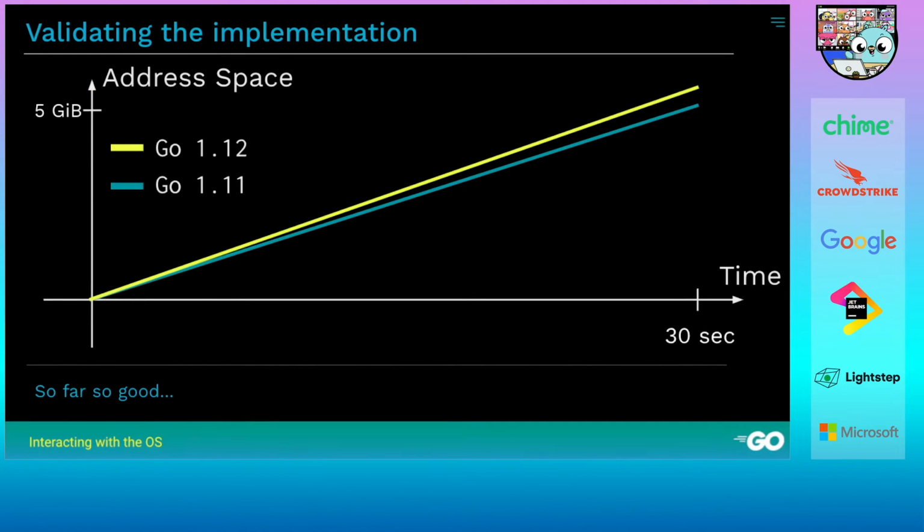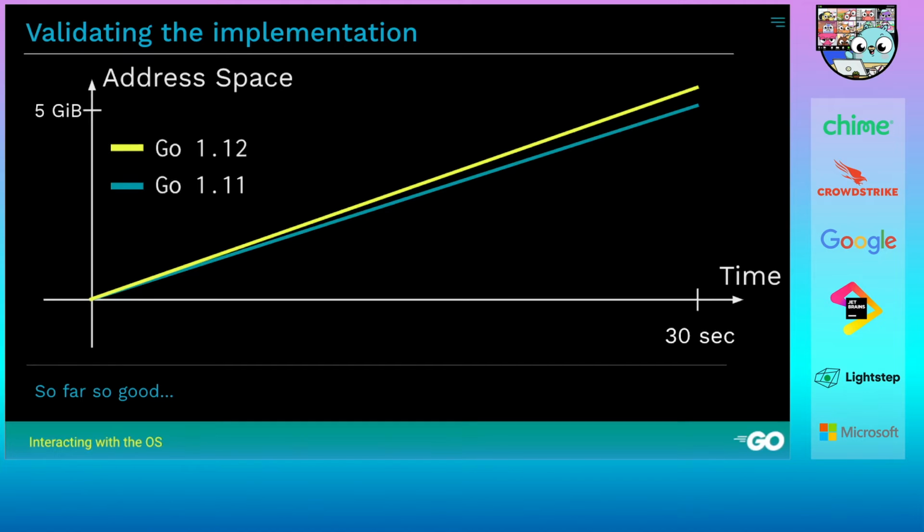So I tried to roll this out to a fairly large Google service to validate that it actually works and that our assumption about tracking this memory separately and fragmentation made sense. So the graph here is virtual address space on the y-axis and time on the x-axis. The blue line is Go 1.11 and the yellow line is Go 1.12. The goal was to see if we could reduce the incidence of out-of-memory errors, but I first wanted to validate that a single instance works fine. And so I watched the graph as the instance processed data, and let's follow along.